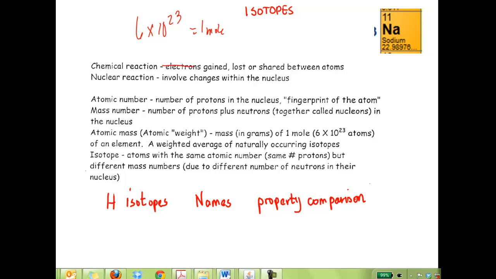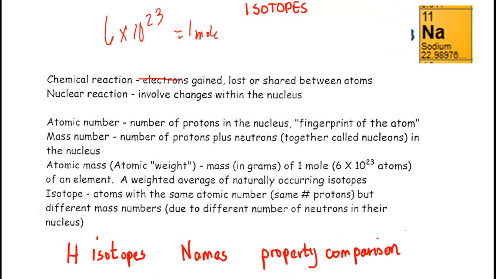Atomic symbols and isotopes. This is the typical information that you see on a periodic table. You'll have the symbol of the element. You may or may not have the name of the element. And then there's usually two other pieces of information there. They're not always at the same place. You will have the atomic number, and you will have the atomic weight.